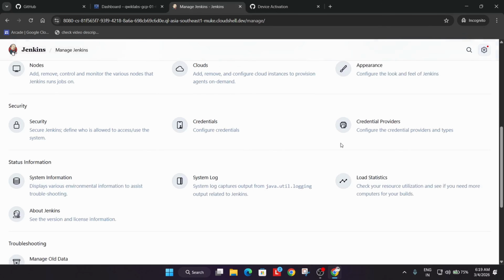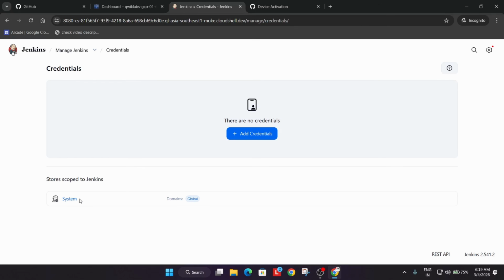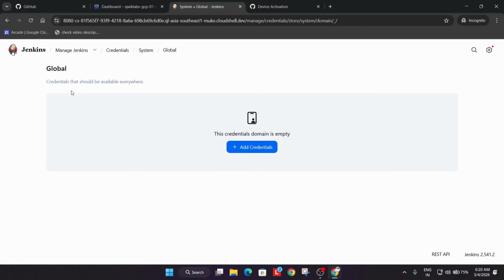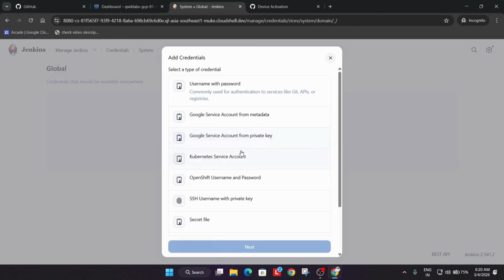Now scroll down a bit, and under security you can see credentials is there. Just click on it. Now after that click on system. Okay, then click on global, and then just click on add credentials.